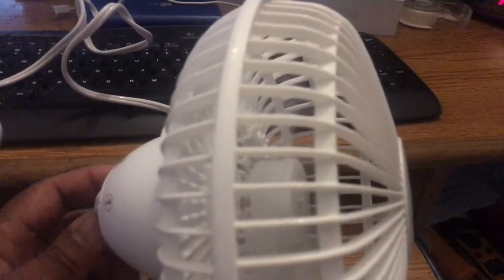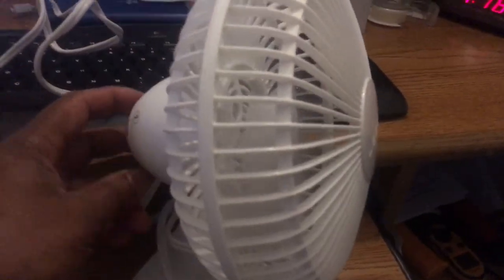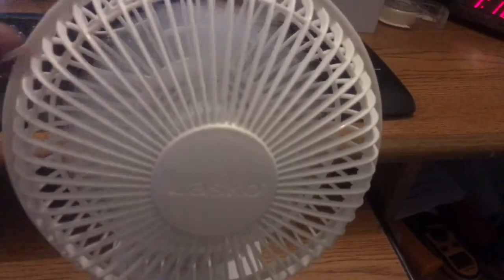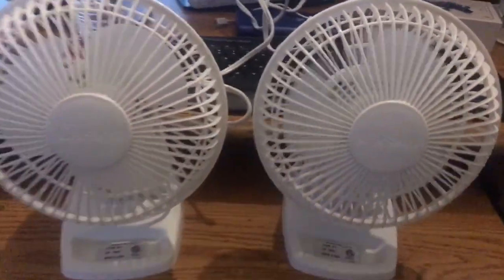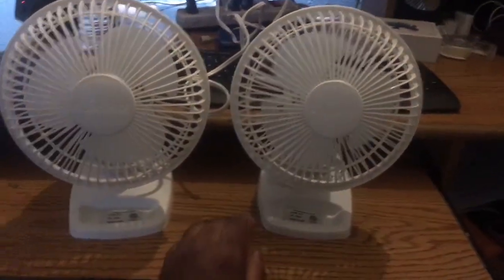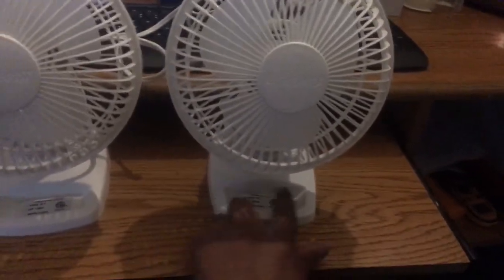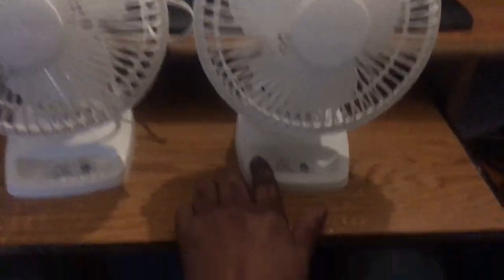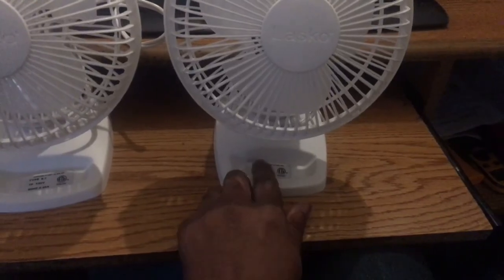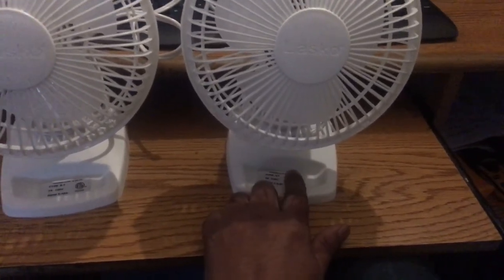The only downside to it is, just like the other one I showed you, the, what is it called? The Chill Out fan, where in the front of it, when you try to turn it on, it starts scooting all over the place. Well, that's what happened with these, because you've got the knob in the back. So let's hope that doesn't happen as I try to turn these on. But the way they're made, they're going to do that.